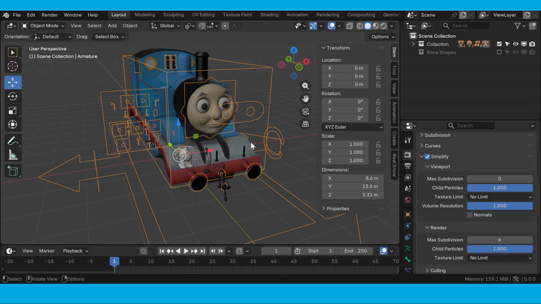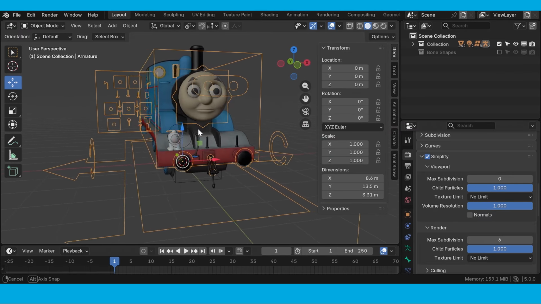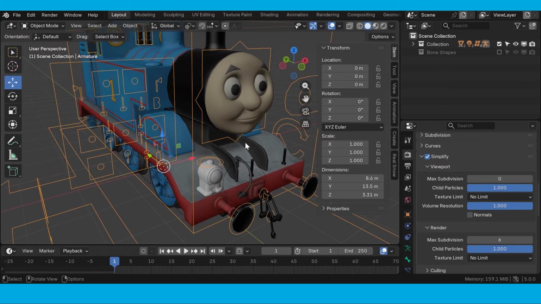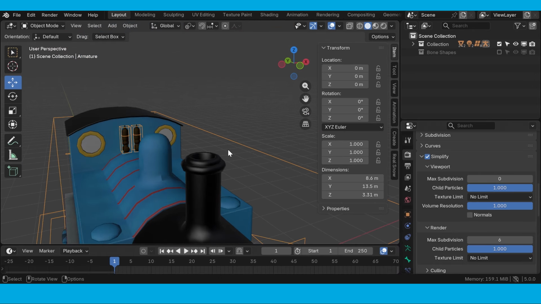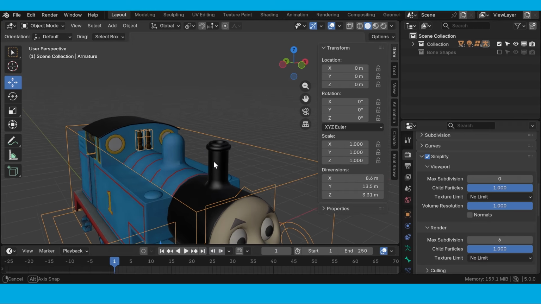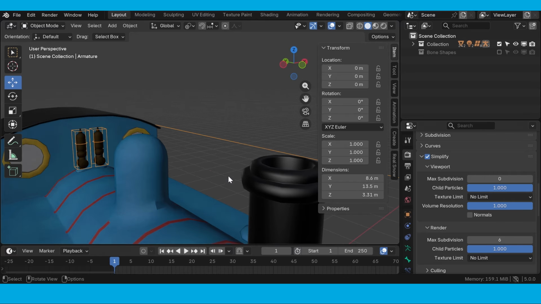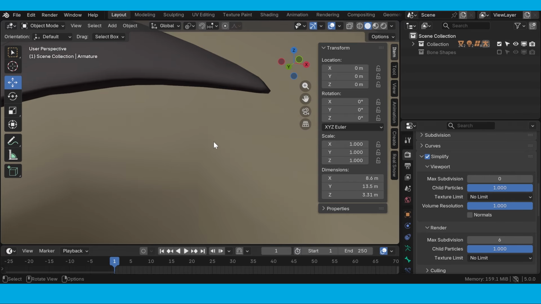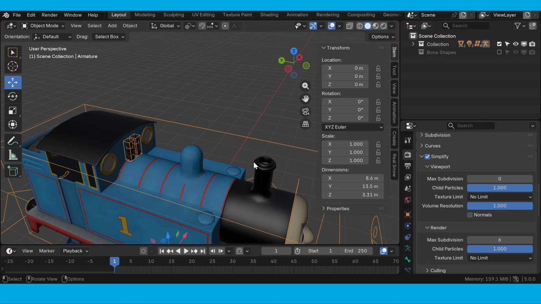Hello everybody, this is Johnny52 here, and today in this tutorial video I'll be showing you how to make steam effects, because somebody DM'd me on Discord and asked how in the world I made my steam effects and what do I do?